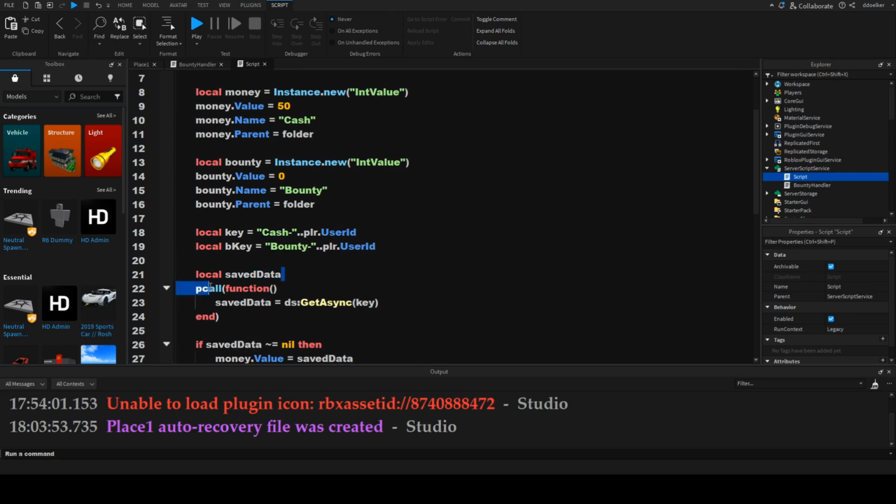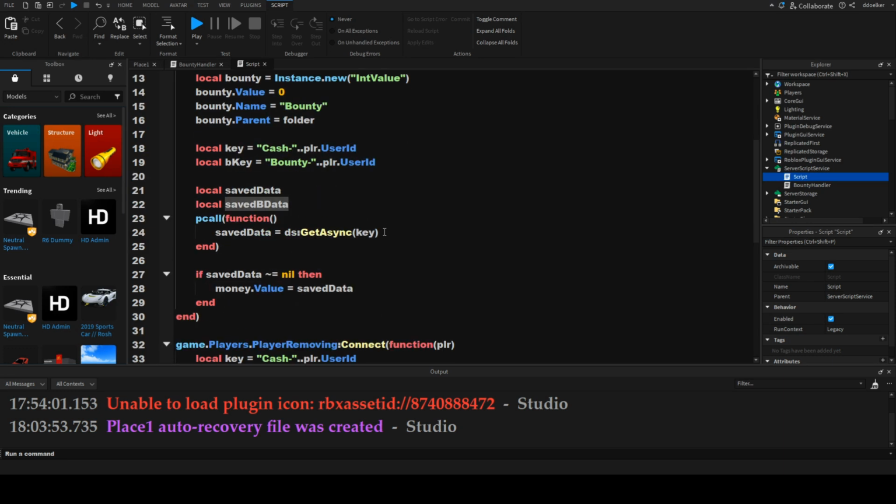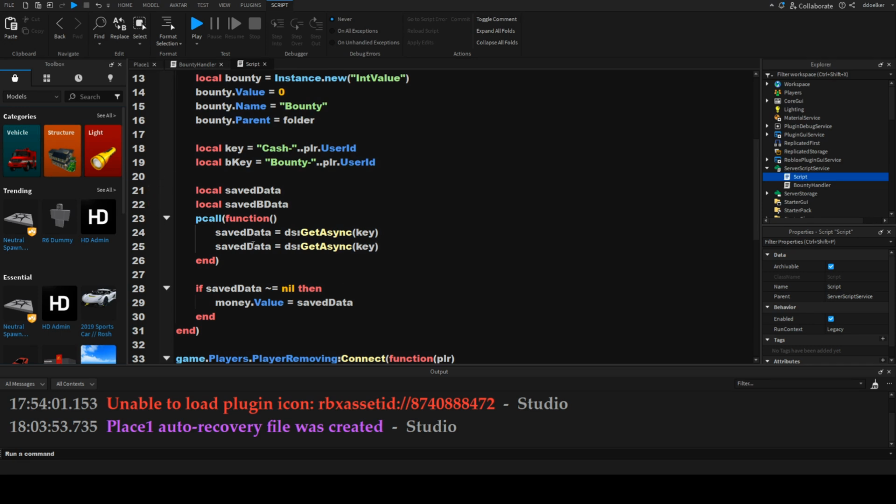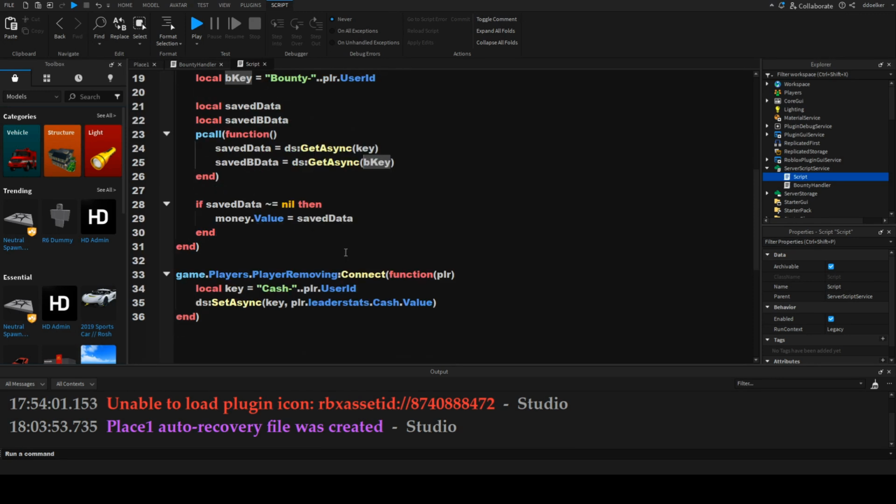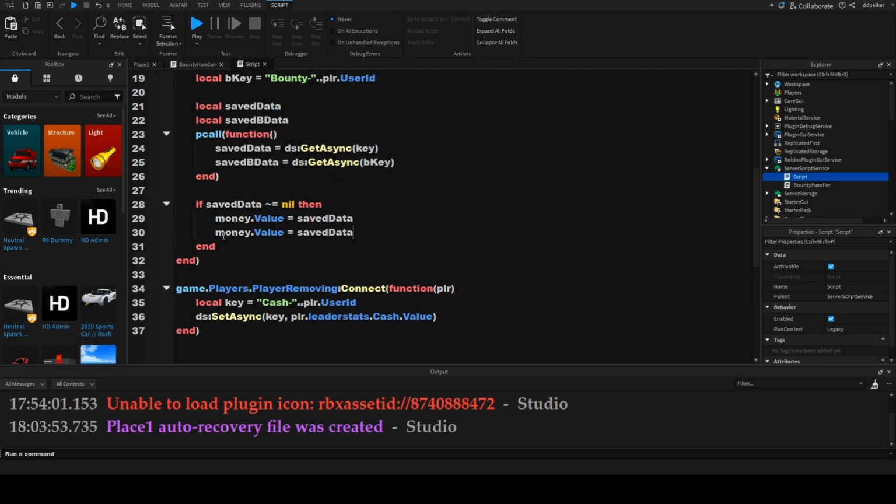Additionally, we'll have to duplicate our saved data variable and save it to savedBData. Then in the pcall, duplicate the saved data and change that to savedBData with the BKey, and in the check if the saved data is not nil to override it, we can copy that over and say bounty instead of money and change that to savedBData.